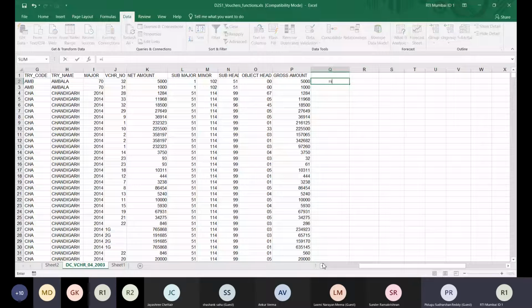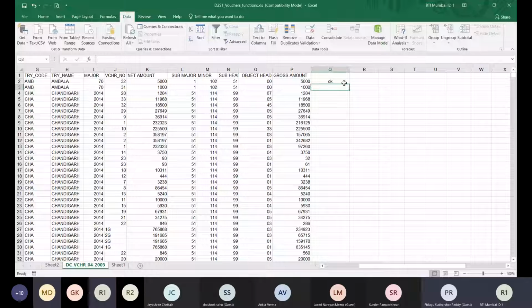If you are using a function, you can use the IF function. The IF function takes 3 arguments. First is what you wanted to check. The output should be logical. So if I say gross amount minus net amount is equal to 0, what will it say? Yes, it is 0, or no, it is not 0. So that is the logical answer. When the logical answer comes, then it will go for: if it is a yes answer, what is to be done? If it is a no answer, what is to be done? So you can say here that if it is yes, means it is 0, then say okay. But if it is not 0, then say check. I need to check this.